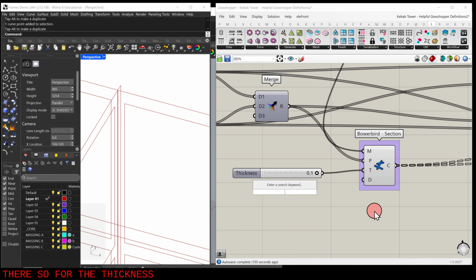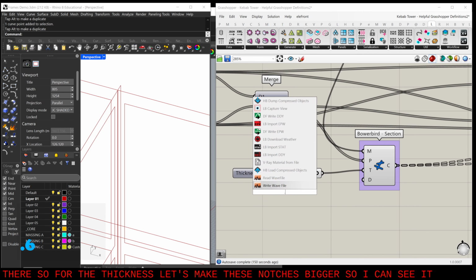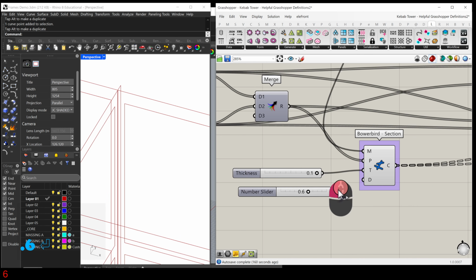So for the thickness, let's make these notches bigger so I can see it. 0.6. This little notch will get a little bit bigger. A lot bit bigger.